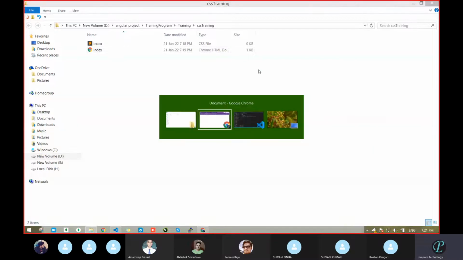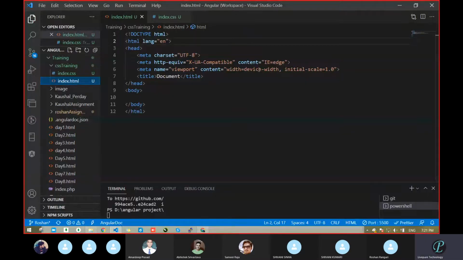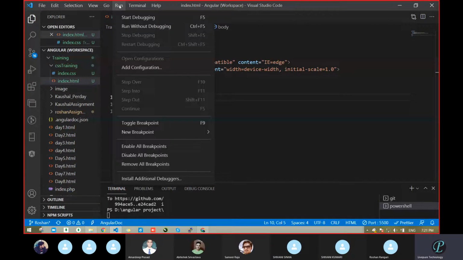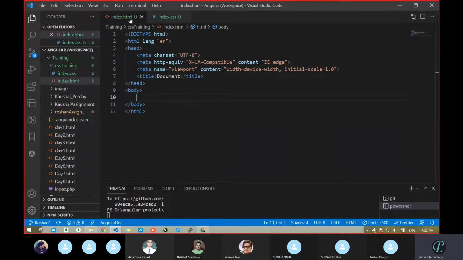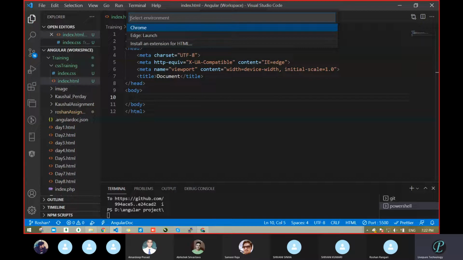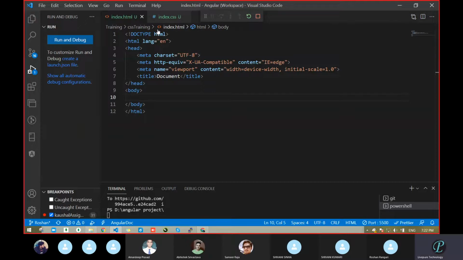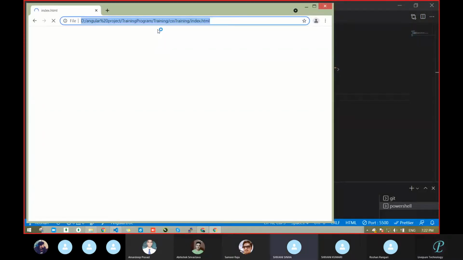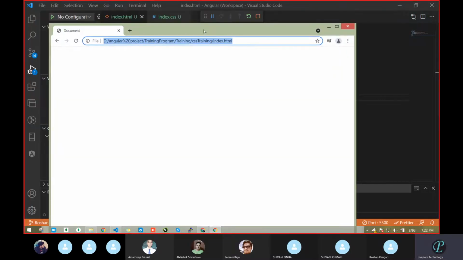Okay. Shivani, you were telling something. Yes, sir. By clicking Run on the top. Okay. I don't know what will happen on this. Many things. Start debugging. Okay. Next. Click Chrome. Okay. Next. That's it, sir. You know what happened? What is this process? Amardeep, what is this process? Tell him.